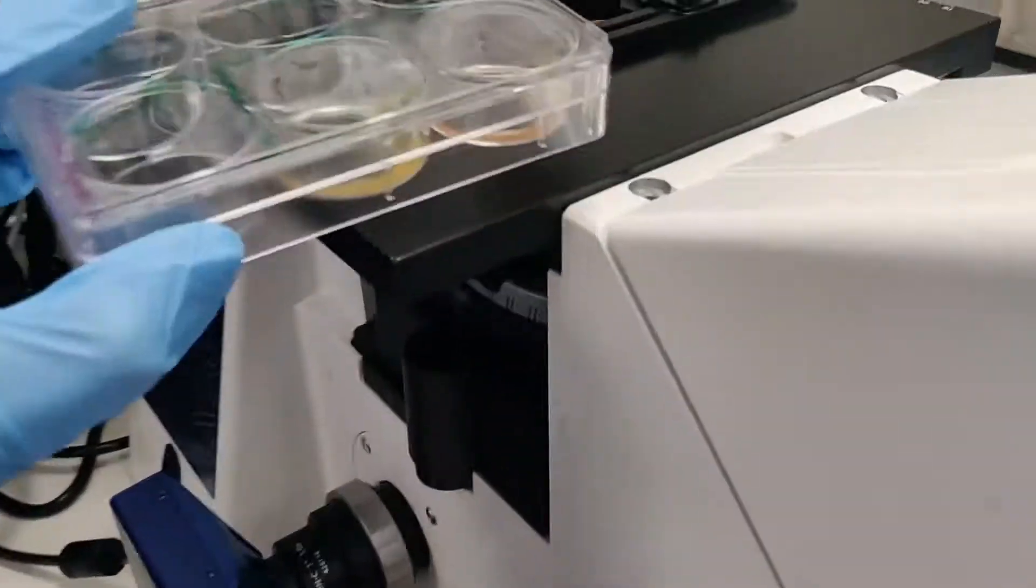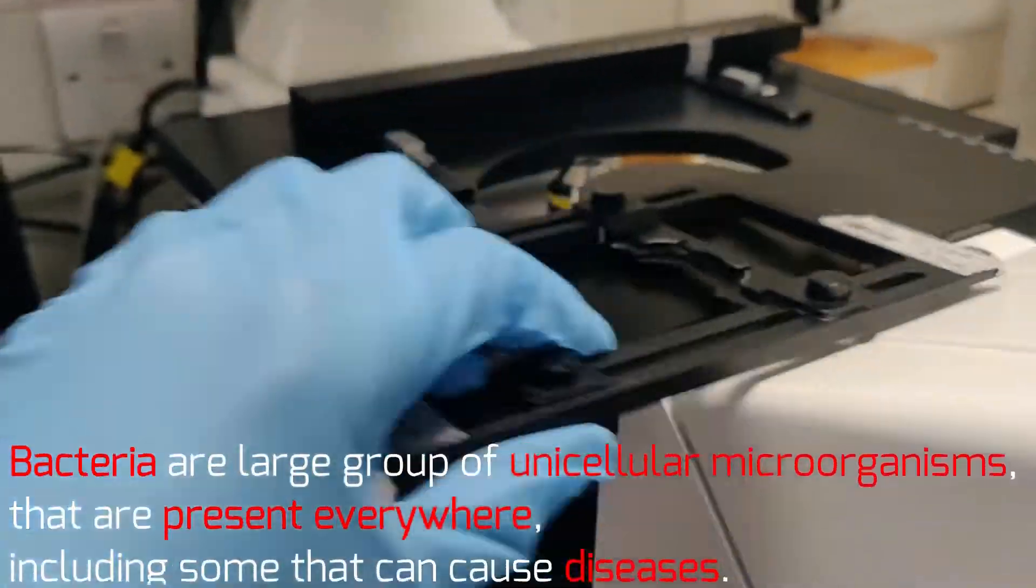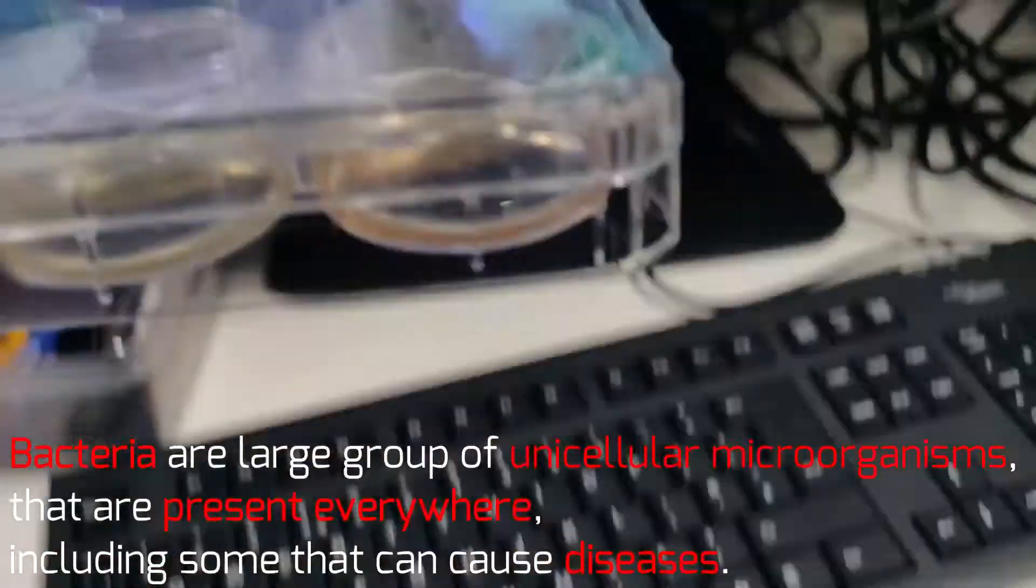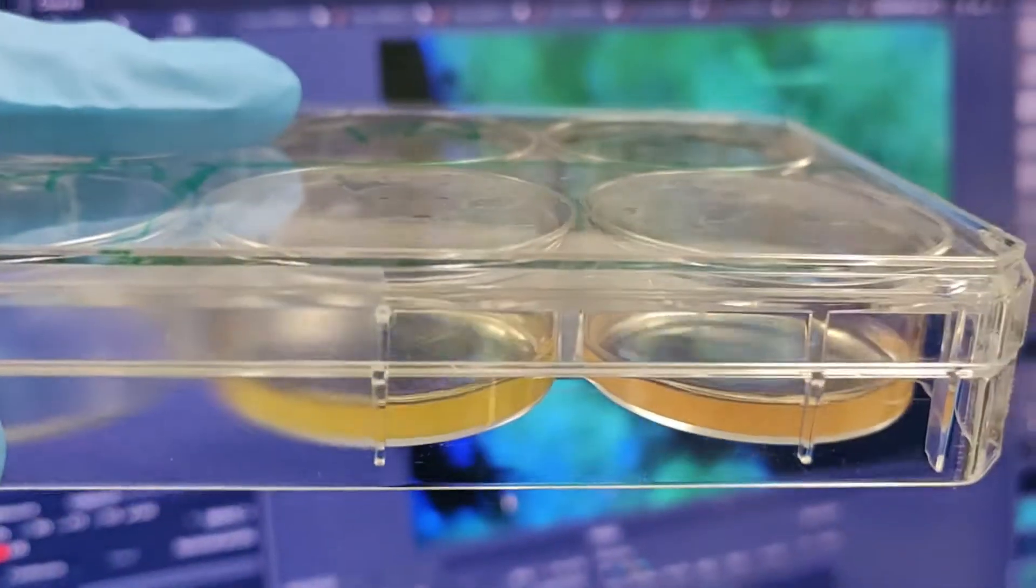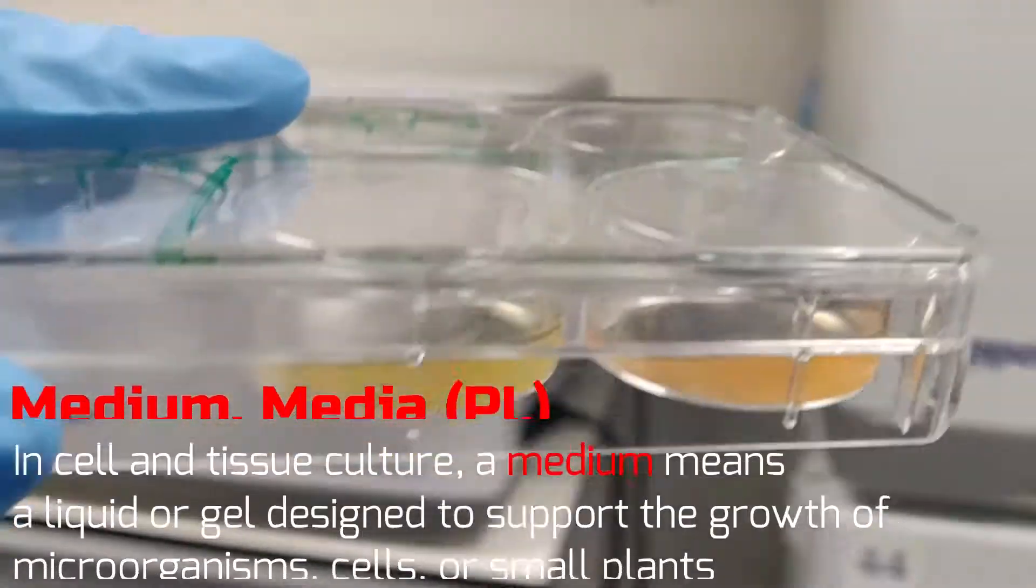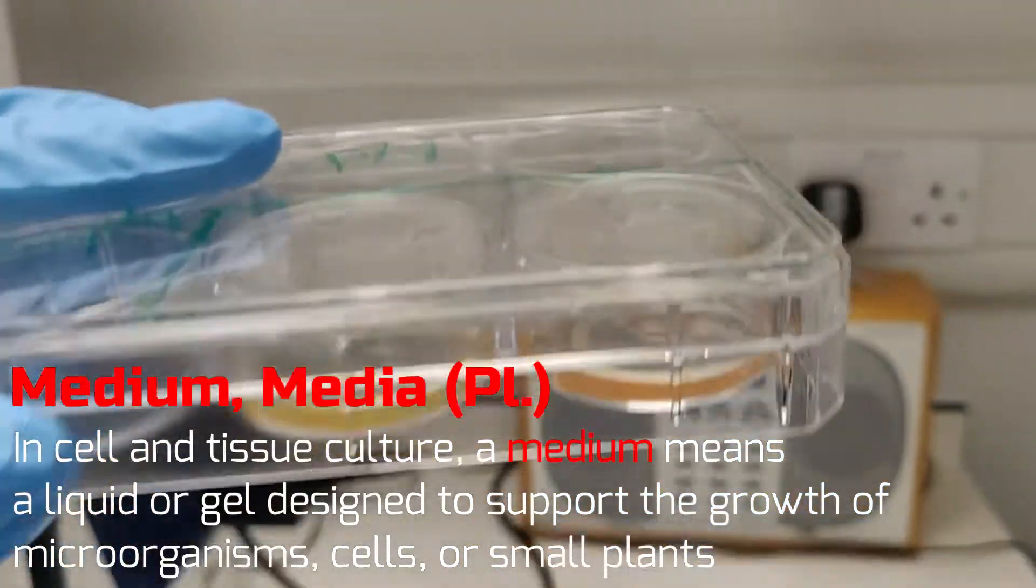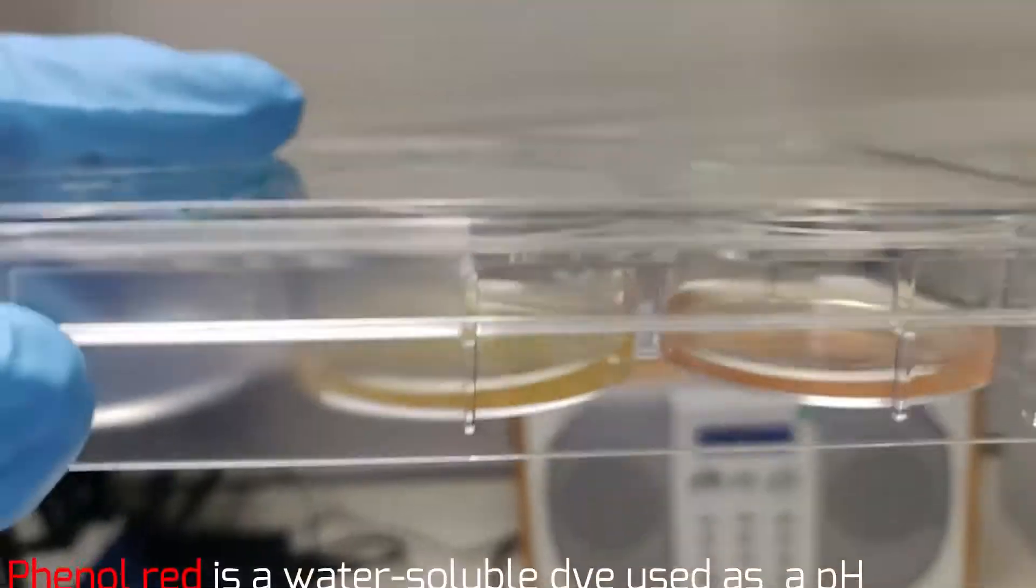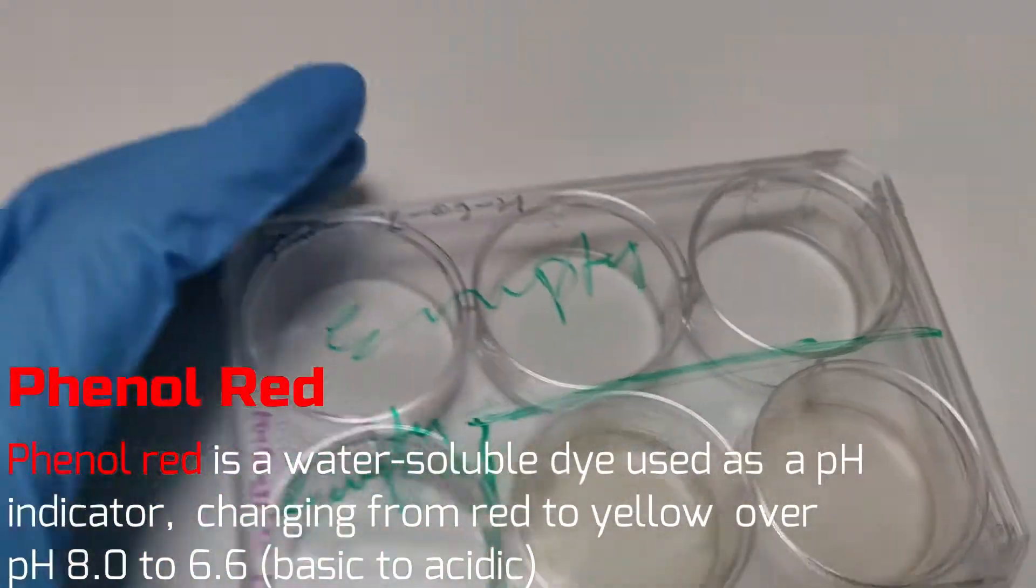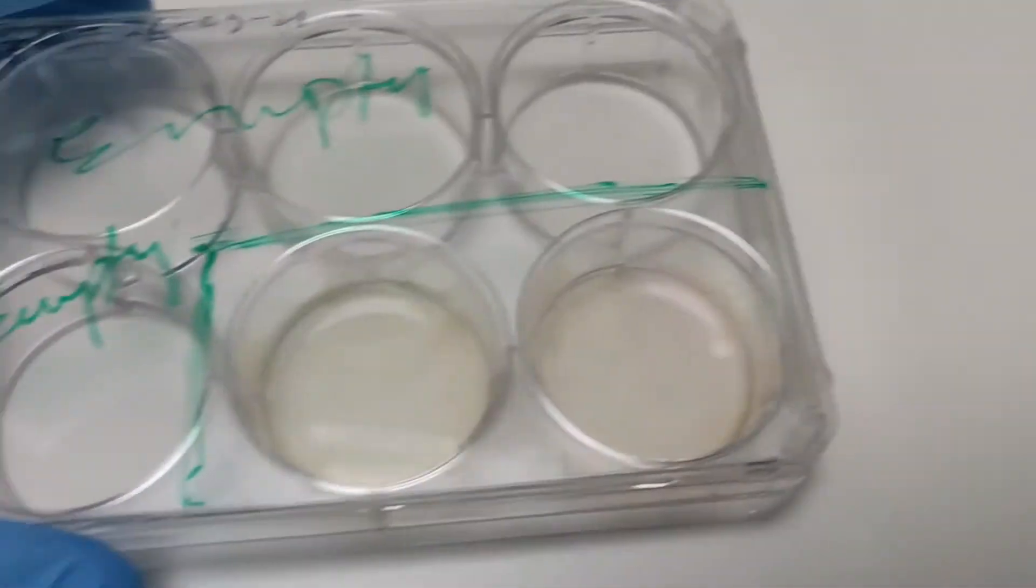I was growing cell in vitro and found some kind of contamination, probably bacterial. But how did I know there is a bacterial contamination? If you see, it's yellow, which is not the natural, normal color. Because this media, media means basically something that the cells grow upon, has a compound called phenol red. And when there is a lot of metabolism going on in the cells, the color of the media changes to yellow.